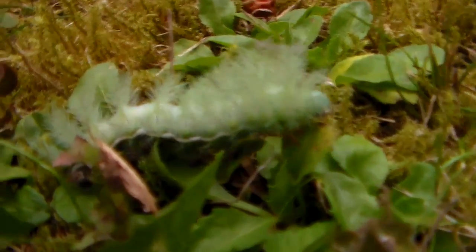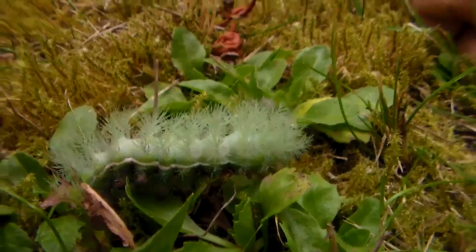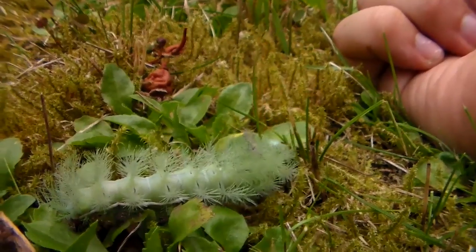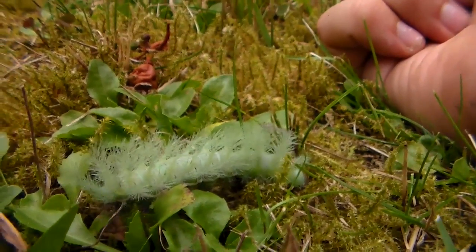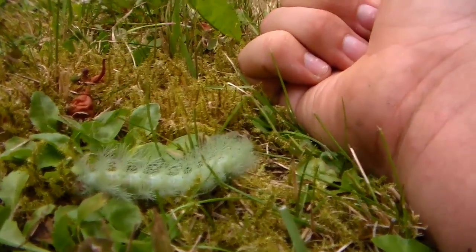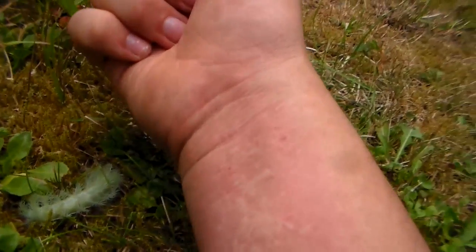I don't want to exploit their scary appearance for views. Because these caterpillars, if you don't touch them, they're quite harmless. They are very slow and often hidden in trees. There's usually not a lot of reason you'll come into contact with them, unless you are very unlucky. Usually they stay away from humans. Only when they are pupating, they may wander for a few meters, and that's when people can encounter them in the wild — or when people are walking through shrubs and bushes in South America and brush against vegetation where one is resting. Here's my arm right now — you can see some nasty bumps and spots. It's called contact urticaria.